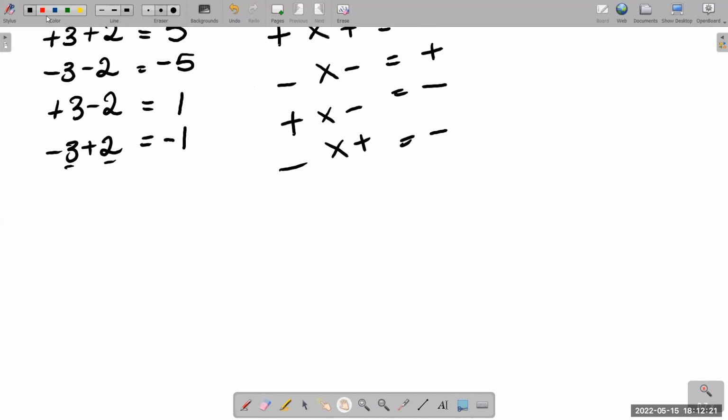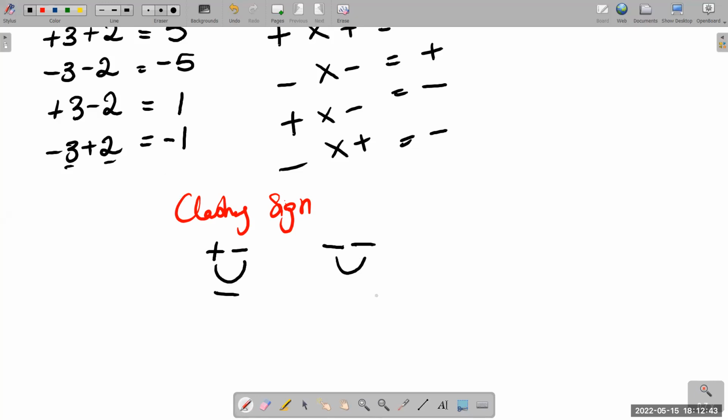Now, one of the other things we need to remember is sometimes we have something called clashing signs. What does clashing signs mean? Clashing signs mean if for any reason an addition and a subtraction sign come together, it turns into what? A subtraction. Similarly, if a negative and a subtraction come together, or both negatives come together, it turns into what? A positive. So let's get some examples.